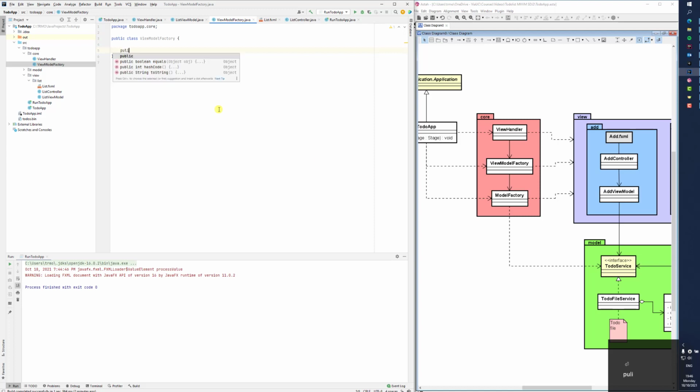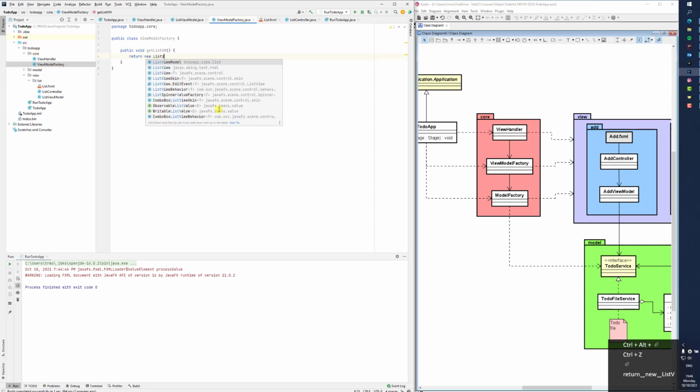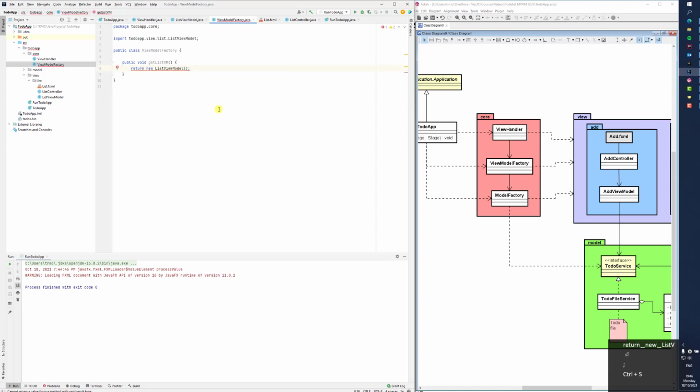So public void guest list VM, return new list view model. And obviously it's not a void, so we just change it. Or predecessor. What does that mean? Or predecessor object. Okay.